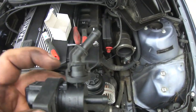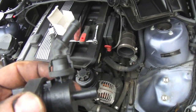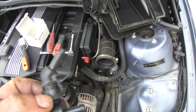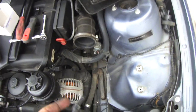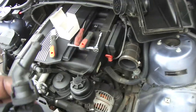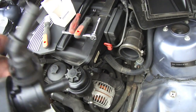Just a few pointers here. This little connection tab right here is really difficult to get off. There's another plastic ring that goes inside here but there's a lip that prevents this piece from coming off. The easiest way is to pull this whole little plastic tab out of the hose, then pry out on the side to force it out a little bit, then pry open on the opposite side and wiggle it off — it'll come off easy.